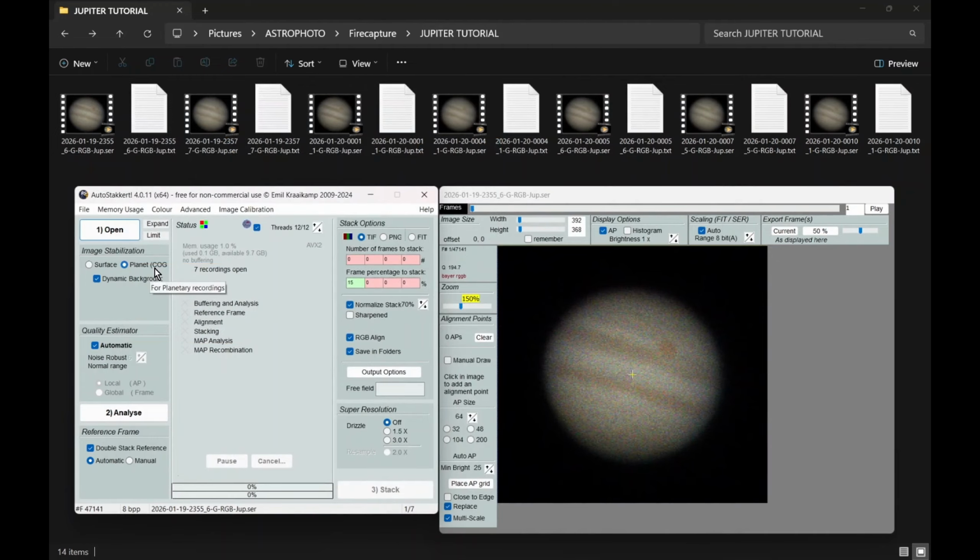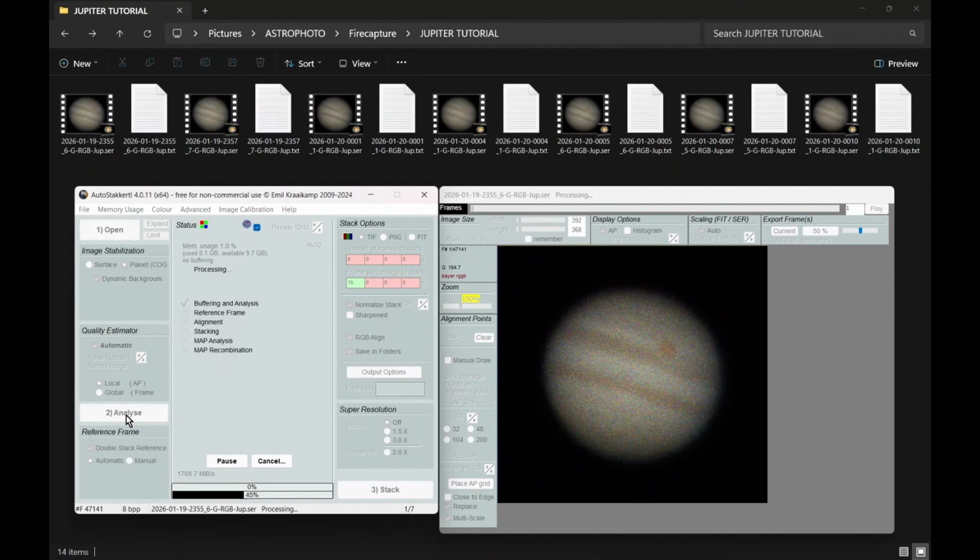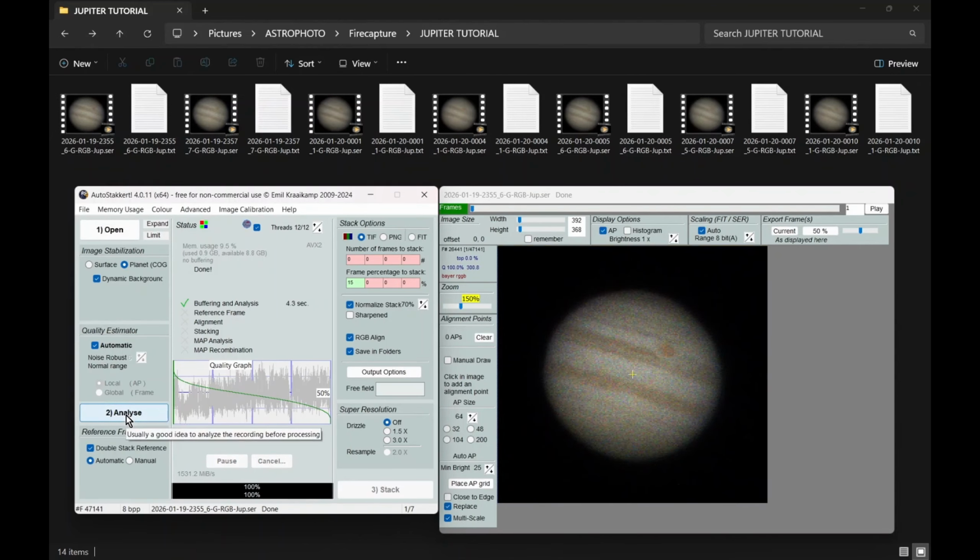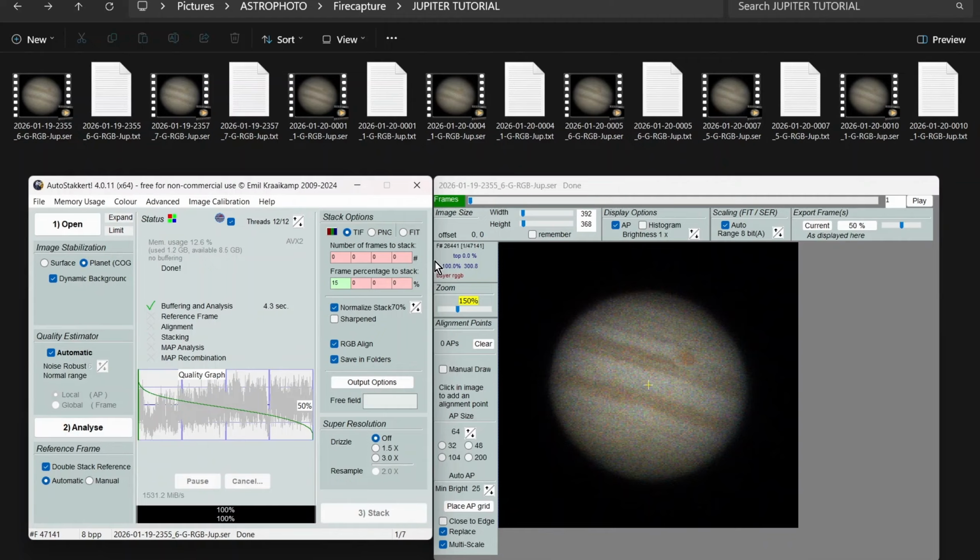First, we set the most important video analysis setting parameters in the left part of the window and start the analysis of the first video by clicking the Analyze button. The goal of the analysis is to sort all the frames from the video by quality and select the best one, which is the one we see in this window on the right.